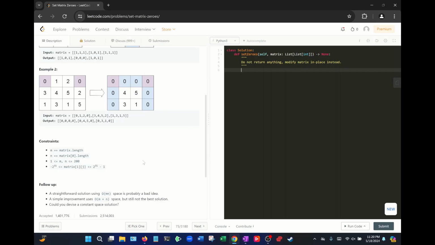And so one thing you could do is make a completely new matrix that's the same size and just keeps track of where the zeros are. For this example, you could have a new 3x4 matrix that will be 1 everywhere, but then 0 here and 0 here.